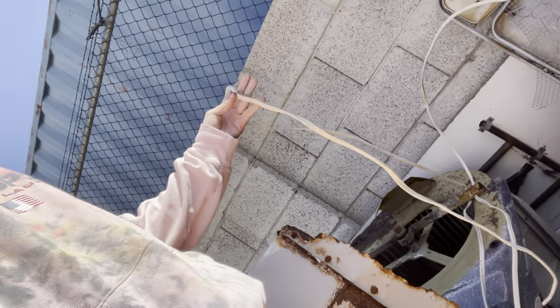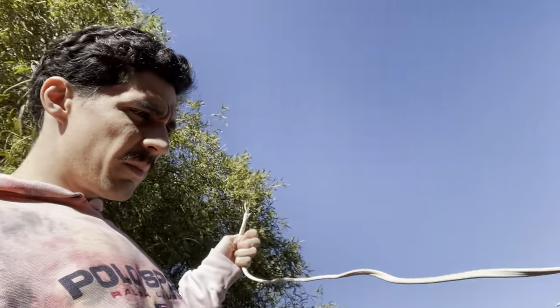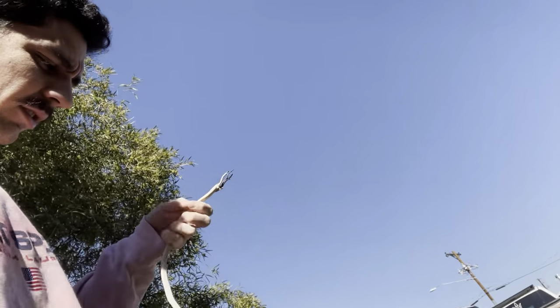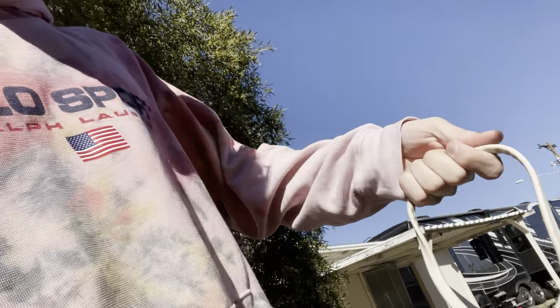Currently looking for some wire that I can use as the base structure for the monster's eye tentacle things. Random stuff laying around. Oh, right here. Got this wiring that I'll cut a little bit off and then be able to use it as the base of the neck for the creature. And when you bend it, it keeps its shape, so that'll be perfect.